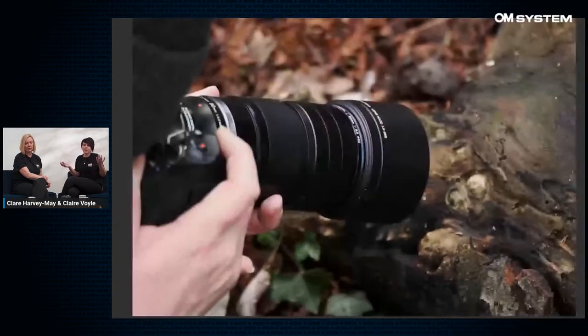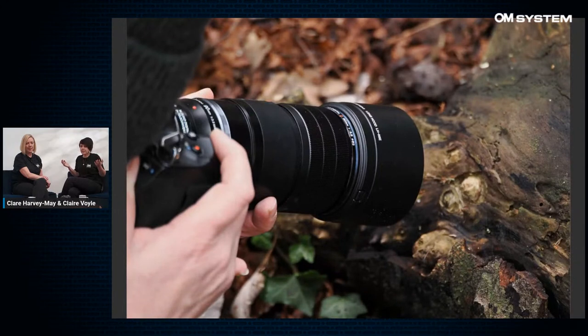And we came across this massive tree. And immediately Claire was like, oh, this is going to be great. This tree is going to be amazing. She's like, you've just got to look for things. So up to the tree we went, over to the bark. And as you can see, Claire is crouched down there with the camera and the lens. And what you can't see is, oh, you can probably, the tiny little dots of brown.